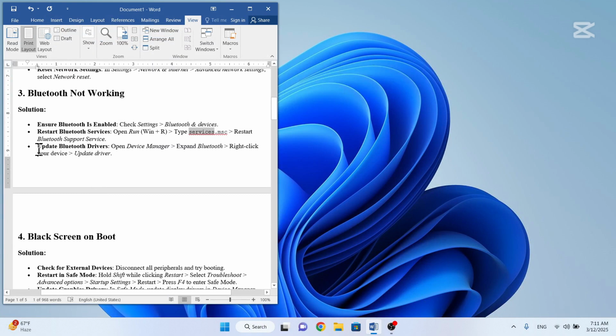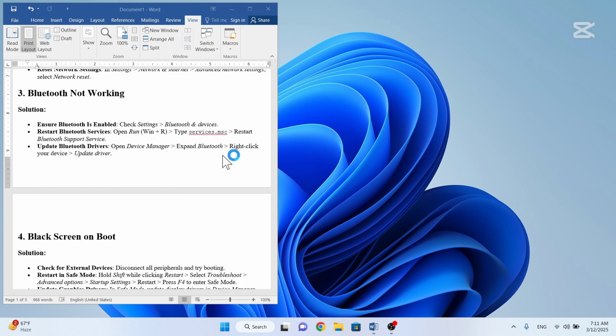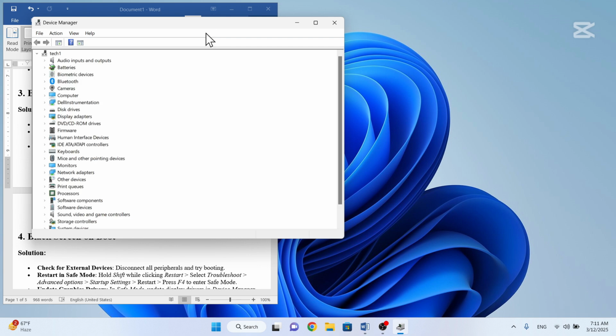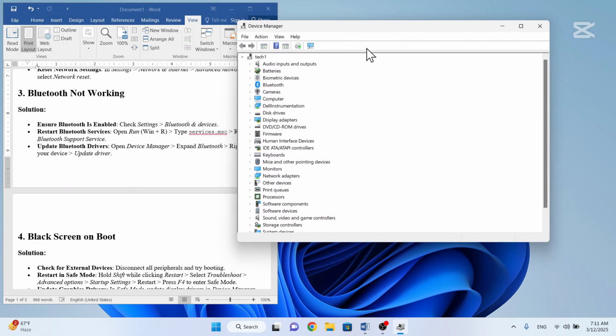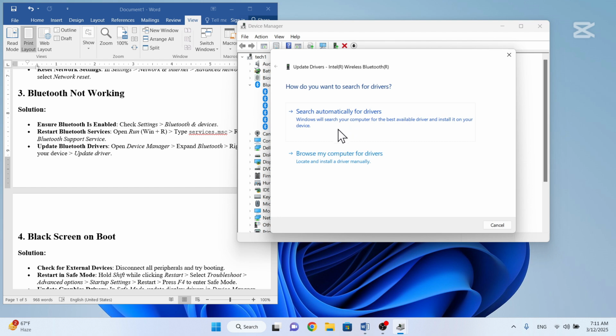The next method is that you have to update the Bluetooth driver. You can download it manually from the browser, or you can update from the device manager. Just right click on the start menu and go to the device manager. Then find your Bluetooth tab, right click and update the driver.